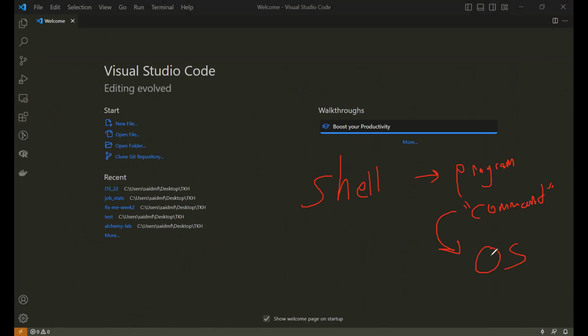And your operating system is basically the gigantic program that handles all the complexities of your computer. It handles which process gets resources and how it allocates resources. Basically, the OS is responsible for all of your software working on your computer. So we definitely want to go ahead and master how the shell works, especially as it relates to Python, so that we can also become more efficient engineers. So let's go ahead and get started with the shell.